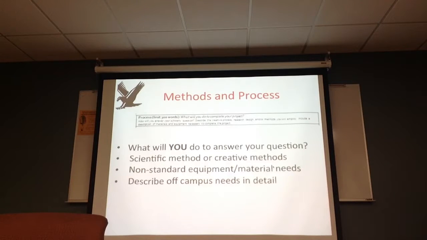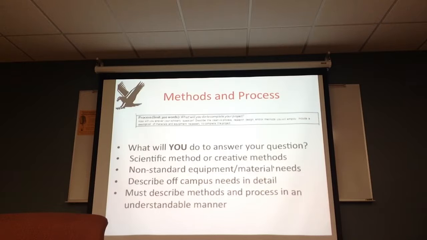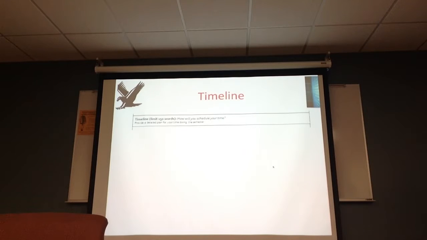You'll describe any off-campus needs in detail. For example, several cycles ago, we had an individual who had to go off campus to a library that had a collection that wasn't available at Southern Miss. Perfect example, they just described why it was that they had to go. I believe it was in Jackson. And that was fine. But if you say you need to go to Jackson to use the library and it turns out what you need to go to Jackson for is actually in our library, that becomes a problem. Okay? And make sure you make it as understandable as possible, of course.